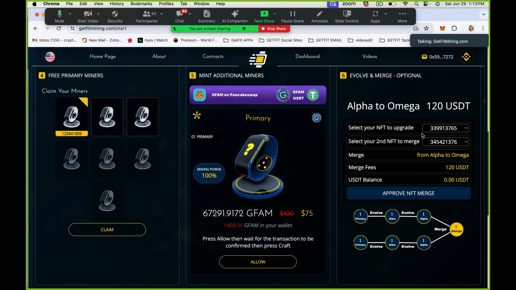This is where you evolve. Okay. I don't have primaries, ultras in my wallet. I only have alphas there. So I would merge my 2 alphas. I have to have USDT for that. I approve the NFT merge. And really, maybe this doesn't look so much like a button. Maybe it should be a different color. Maybe people don't understand. But you just approve the NFT merge, and you're going to pay the USDT.